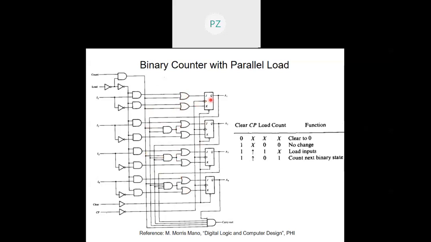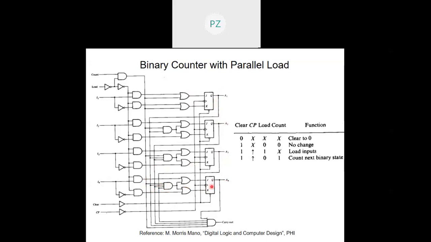Now, since this is the least significant bit, it has to toggle, right? So giving both these terminals as 1 1, it goes into the toggle mode, so it toggles at every stage. Whereas this one depends on A1. When A1 is high, then only it goes into the toggle mode, right? So it will toggle only when A1 is high. Then it will switch state, just as we have seen in the previous counters, up down counter or just the up counter. Now over here, it is dependent on both A1 and A2. When both of them are high, 1 1, it will go into the toggle mode, and this will change. Similarly, A4 will toggle only when all three of them, A1, A2, A3, are being fed here and are high, then only it will go into the toggle mode.